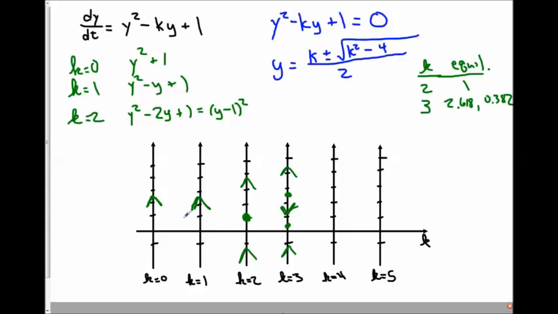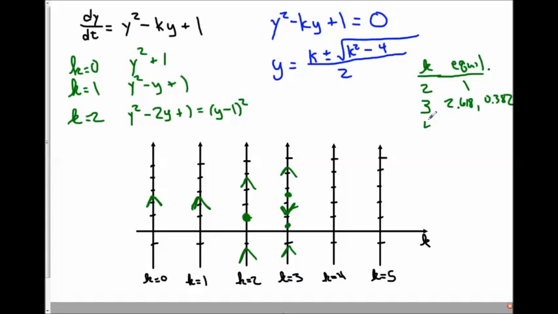So this is really neat. Apparently you get truly different behavior. It's not just slightly nudging things and making them move over a little bit, like in our first example. The value of k actually changes the possible behaviors that you can get out of this differential equation. When k is down at 0 or 1, or even 2, all or almost all solutions increase, they go up. But when k equals 3, we see that there's a range of initial conditions. If you start in here, you will actually go down. That's new behavior that's popping out for this value of k.